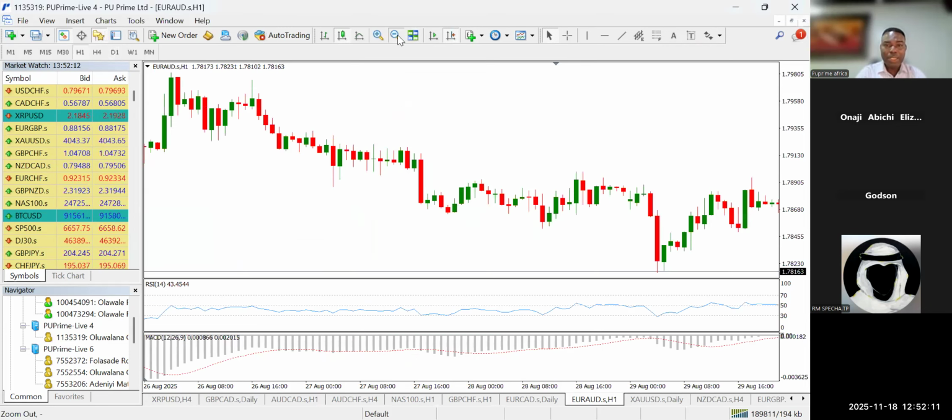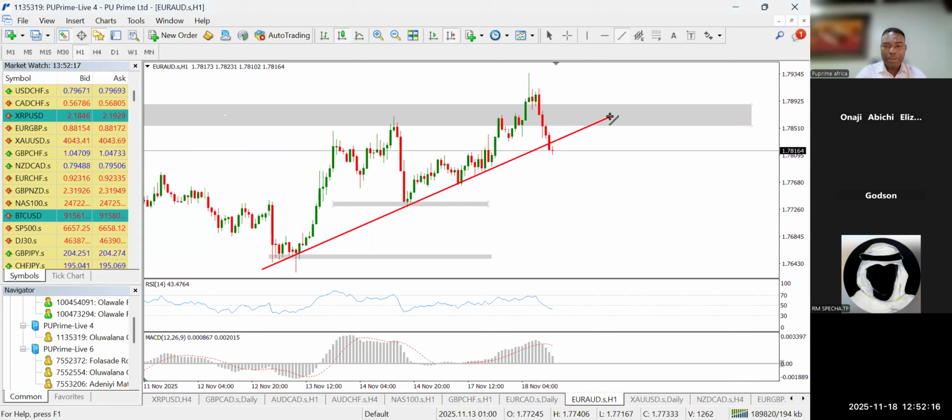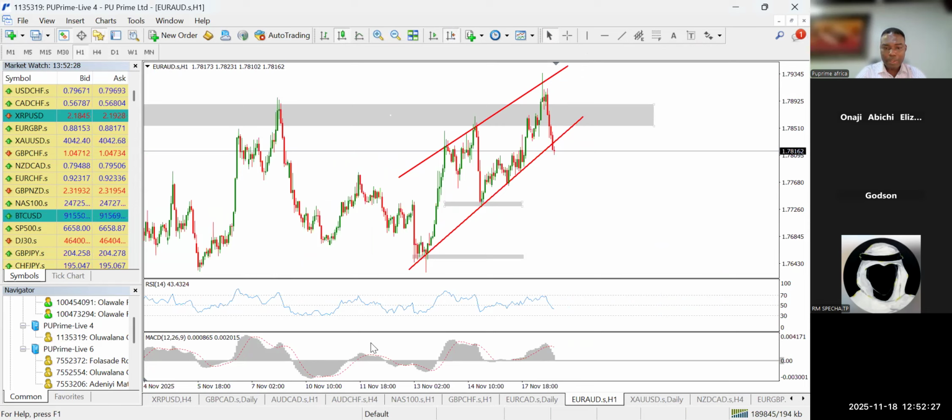Taking it down to a 1 hour time frame, we have a rising wedge pattern also. Price has broken out below the lower trend line of the rising wedge. But I perceive there is likelihood of a retest before we have a further continuation. But either way it goes, just watch this instrument closely. We may expect a bearish movement anytime soon, whether there's a retest or no retest.